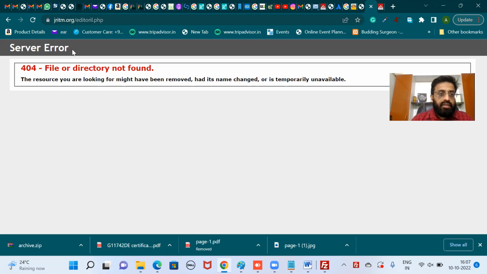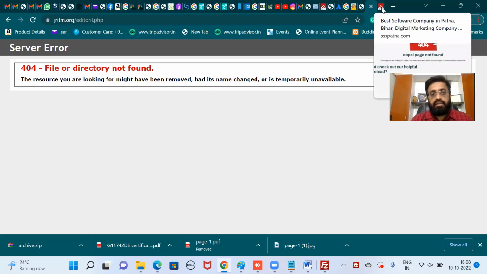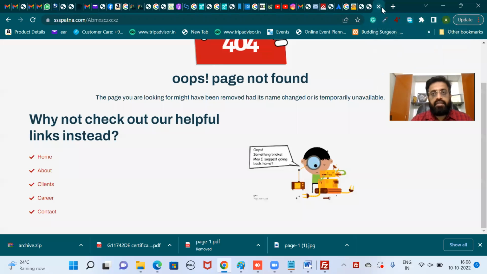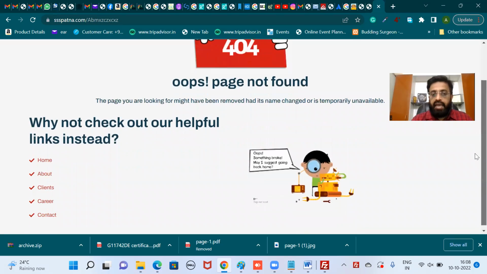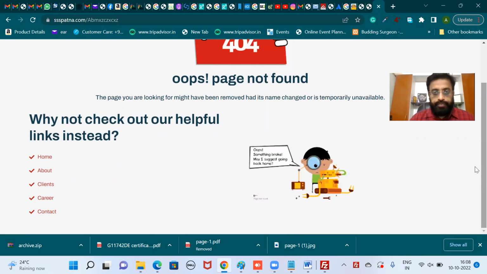Instead of giving this default error message, if we create a 404 page on the website with the name 404 and put proper content in it, then whenever there is a 404 error, instead of this error, this page will be displayed, and the user will have a better experience.